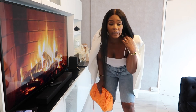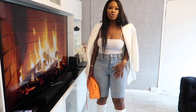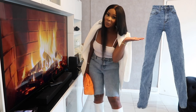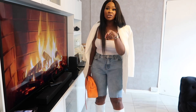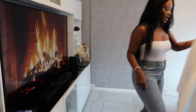I'm going to go ahead and take this outfit off because the sweat on my face is evident that I am struggling. These shorts are tight. Oh no, I forgot to mention, these shorts are actually jeans that I decided to rip. They look like this originally, but I decided to cut off the bottom. Let me show you why I bought these jeans here and the jeans don't fit. I struggled. I'm going to show you the jeans, hang on.